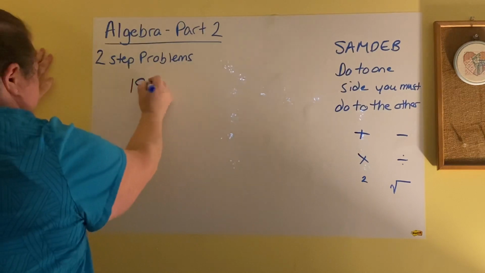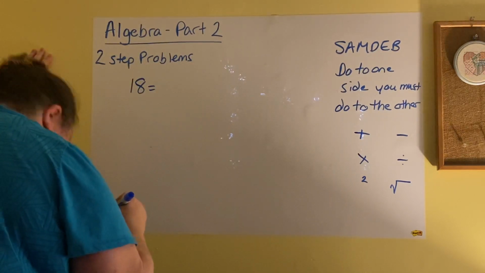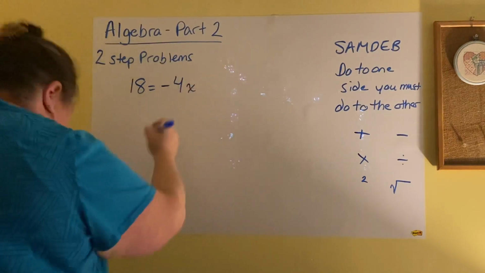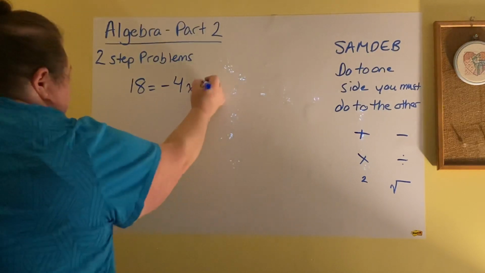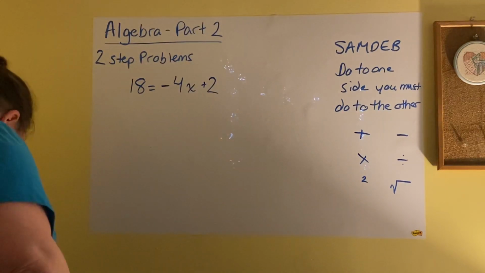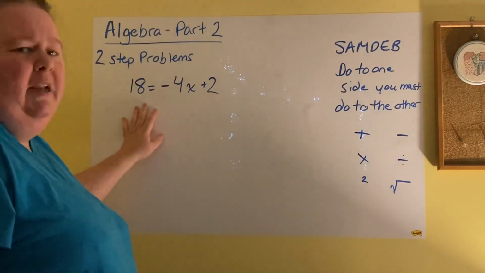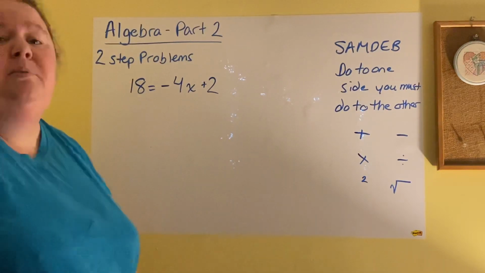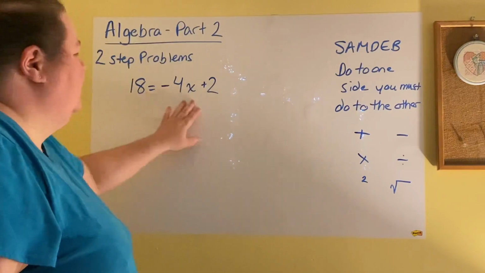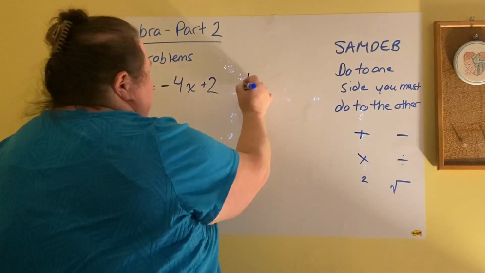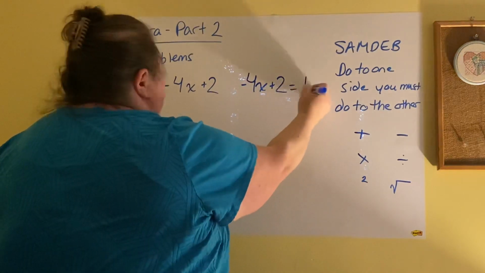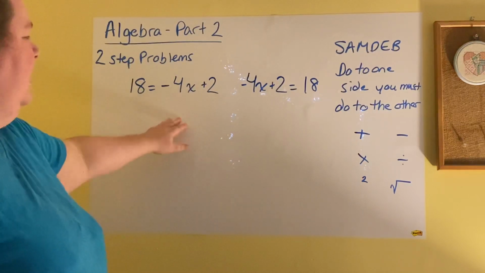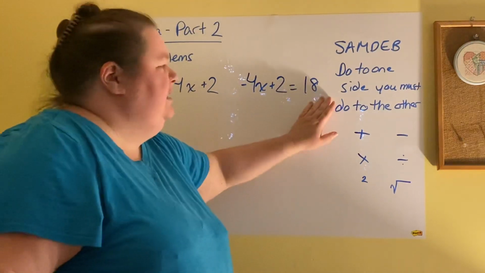Sometimes you're going to see problems where it seems like it's written backwards for you. So 18 equals negative 4x plus 2. So again, I'm looking at this. Some people might be concerned because all of a sudden the variable is on the right-hand side and there's only one term on the left. The beauty of an equation is, if you want to, you could actually flip that over and make it into negative 4x plus 2 equals 18, like that. Now, you don't have to do that in order to work this out. The key is you just have to remember, again, what you do to one side, you've got to do to the other.